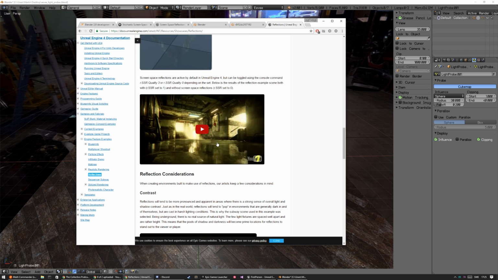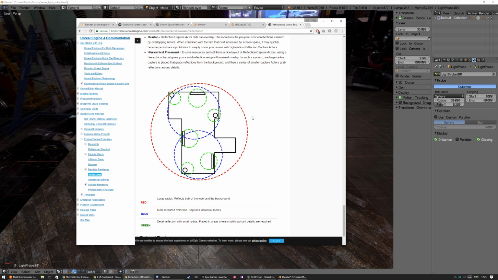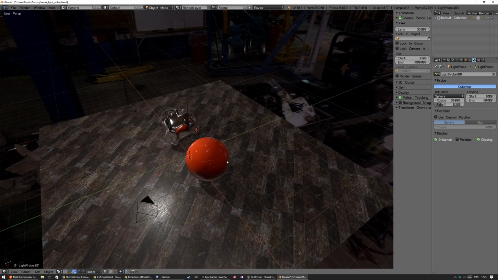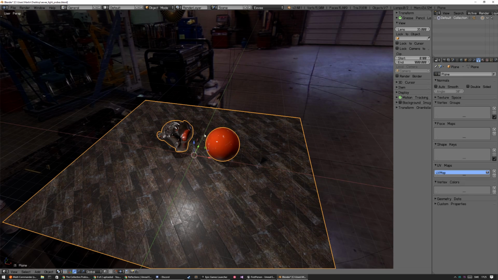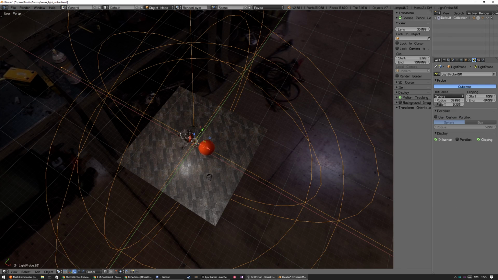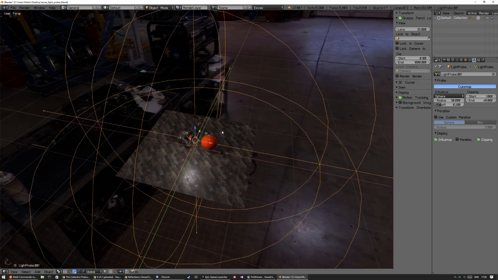But you can read basically here about the idea behind them, and this is basically how I'm gonna use them for now until there's documentation. So you have one large one that kind of captures the entire scene or panorama or whatever you're doing, and it should span this entire thing. And then you can add smaller, medium size ones for individual rooms, this is based on a level, and even smaller ones at places where there's high detail that you want to get reflected.